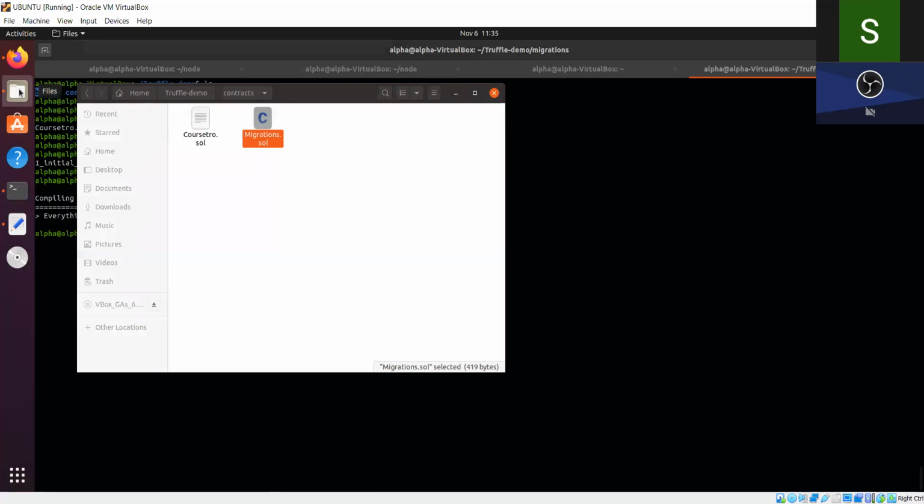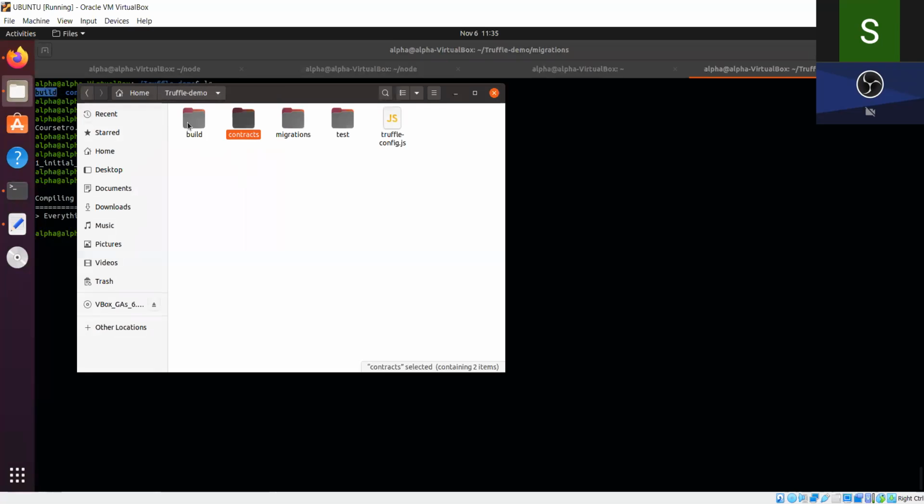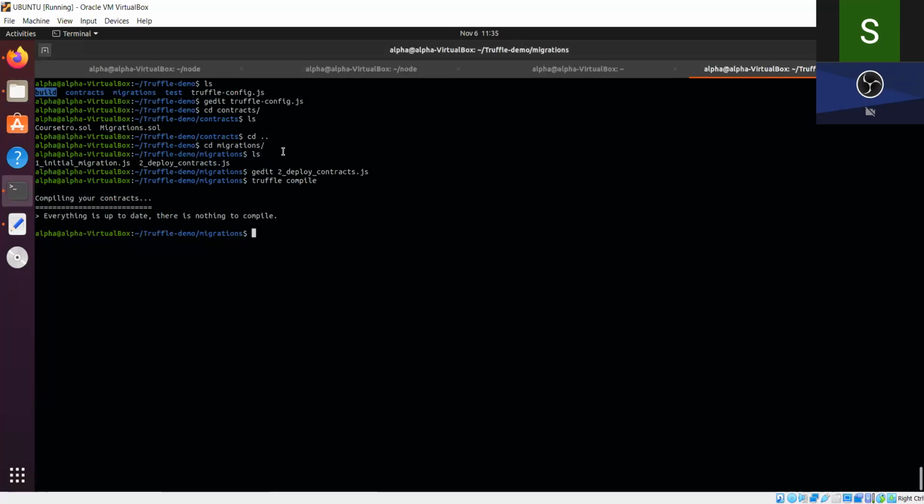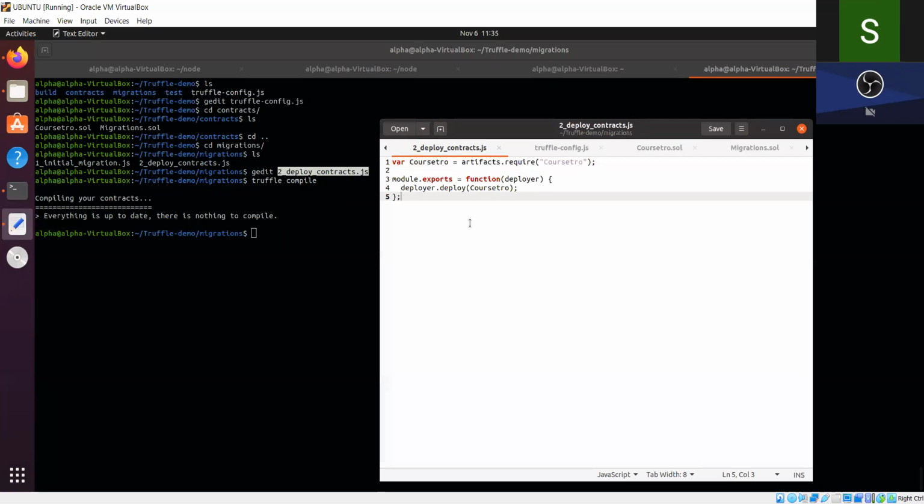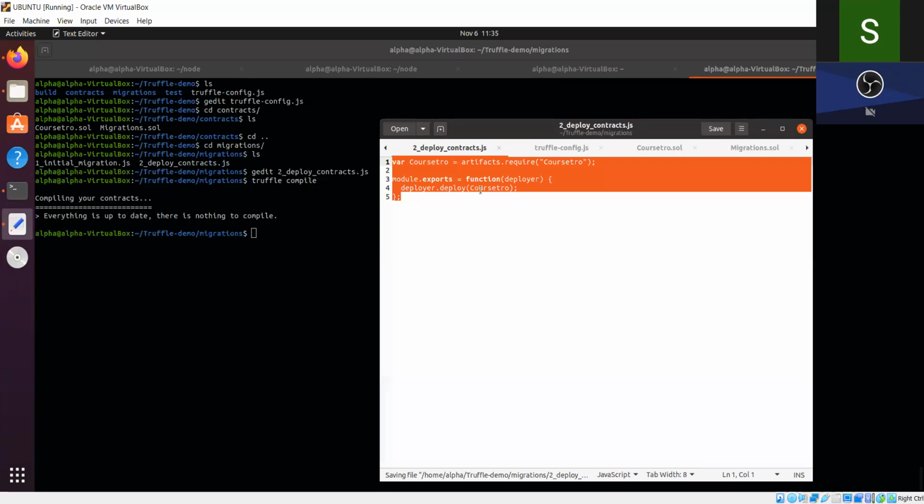That is why the build folder exists. I just want to remove that build folder. After these two activities, you copy paste your contract inside the contracts folder, and inside the migrations folder you create a file called 2_deploy_contracts.js. That file looks like this. I will send that file inside the chat.